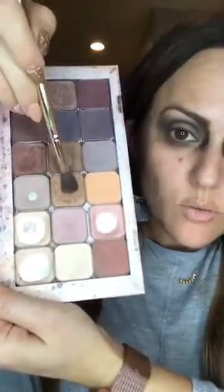I'm going to grab this color called Basic. It's this one right here. It's a medium brown, but very earthy. So I'm going to layer in some Basic right here, and I know it looks so weird right now, guys, just to give it a little more earthiness. Then I'm going to take this color called Bright Eyes, which is a golden, and she's got lots of gold undertones in here. So we're going to layer, and it probably would have been a good idea for me to do this golden layering before I went in with the black. So if you try to recreate this look at home, go in with the lightest colors first, and then layer in all the other colors.